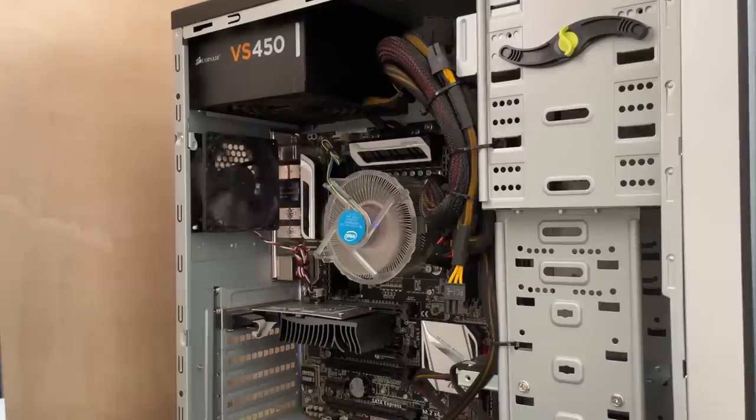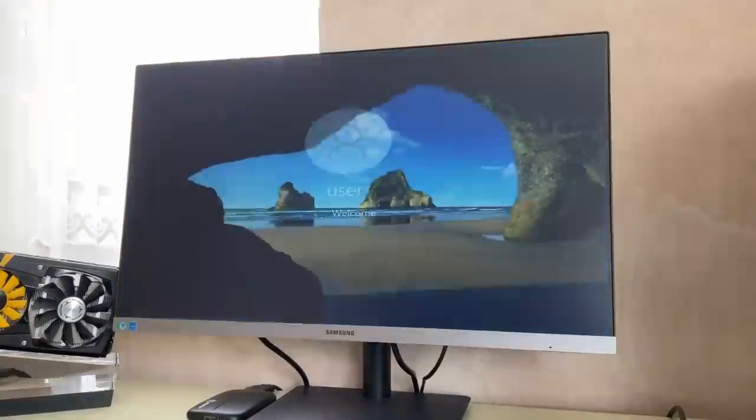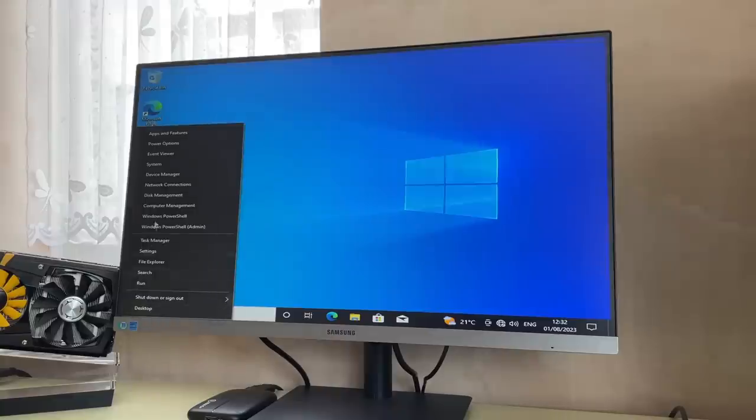So the system has booted up. As you can see, the blue LEDs have switched on that beefy stock cooler. We have gone straight into Windows, which I'm hoping has been restored and installed on the included SSD. Looks like it by the speed in which it booted there. It's definitely been restored to factory settings as well.